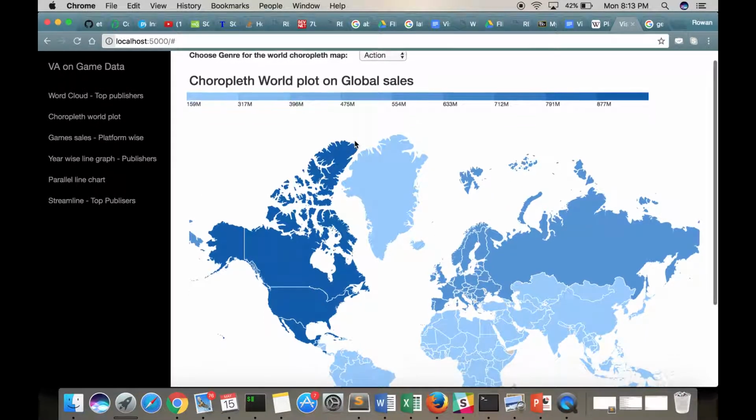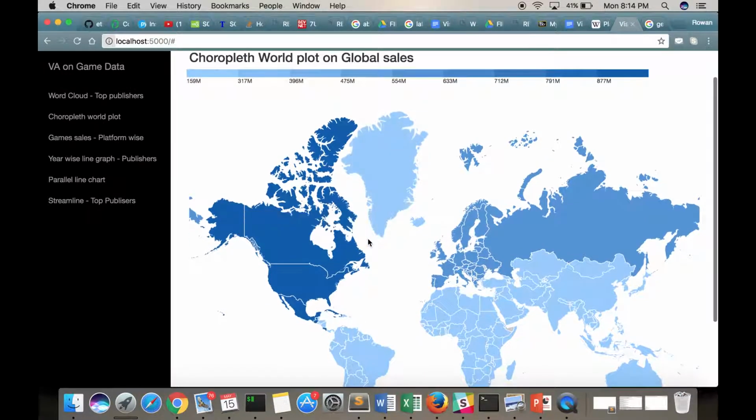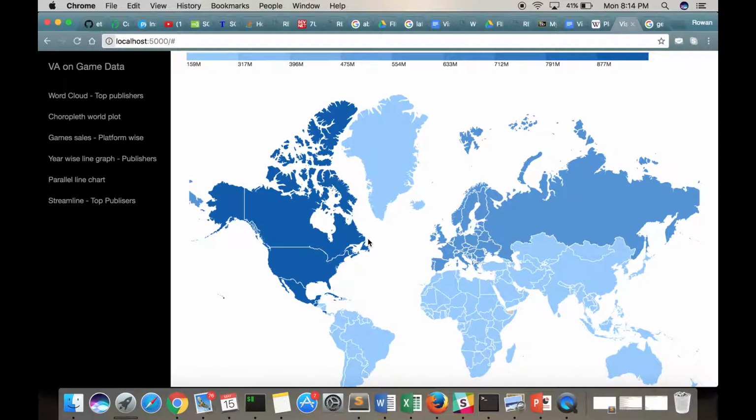choropleth graph. In this graph, we have plotted different genres of games, like which genre is liked the most in different parts of the world. We have divided this map into four different parts, which is North America, the European Union, Japan, and the other countries apart from these three.